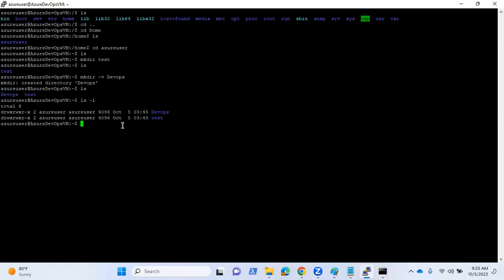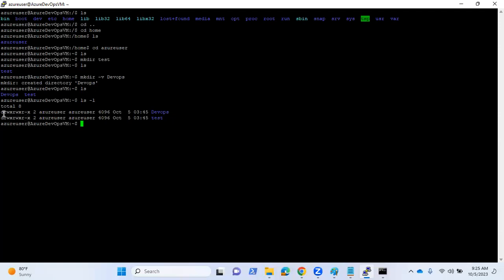Now we'll discuss what this rwx is. Just now you can see that is a permission. This is also a permission. It's showing what permission you have: read, write, execute. So these are permissions.